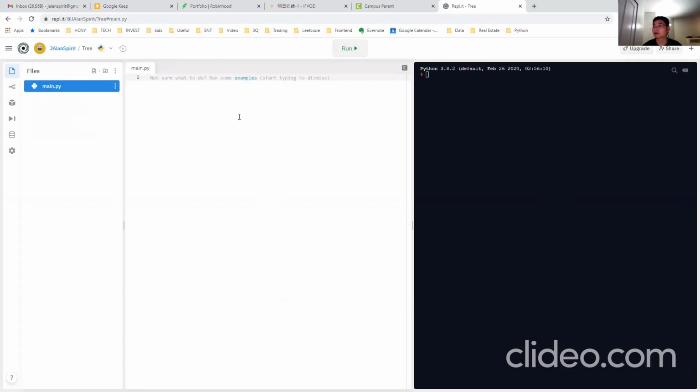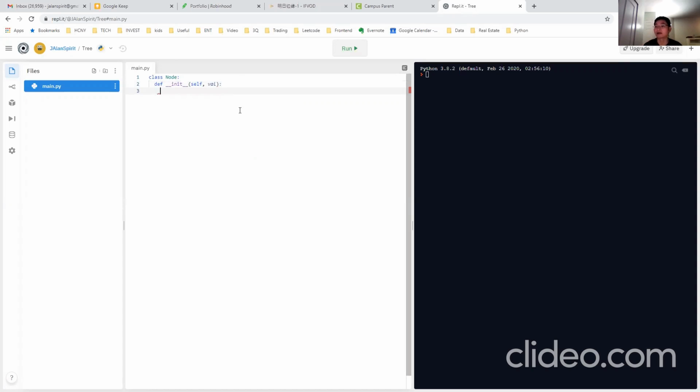We're going to create a class Node, and again we have a def init function, self. How many props do we have here? Three. Oh, wait a second. We don't need to pass in left and right, because they are not mandatory when I initialize the node. I just pass in value.